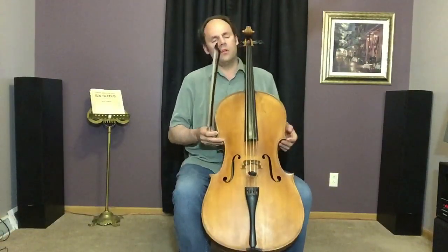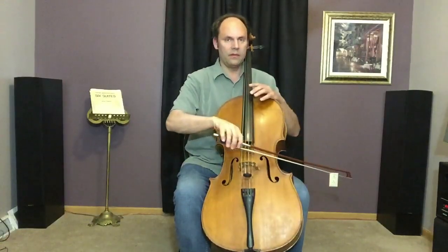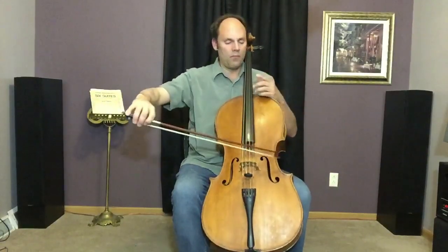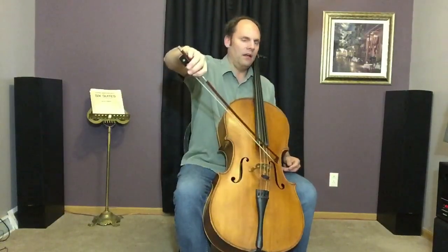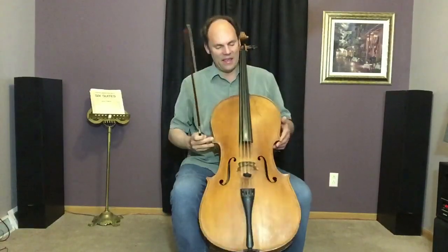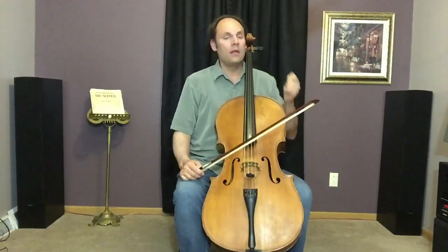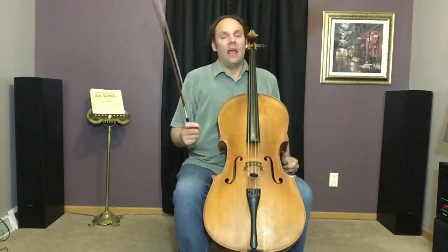Related to that too, and you can look back on the video on holding the cello, is when you're on the A string, it can also help reaching. Right? Keeping your bow as straight as you can until you reach this point and pull back. But it can help. Keep your cello a little tilted this way when you're on the A string, and that can also help maintain your bow angle.